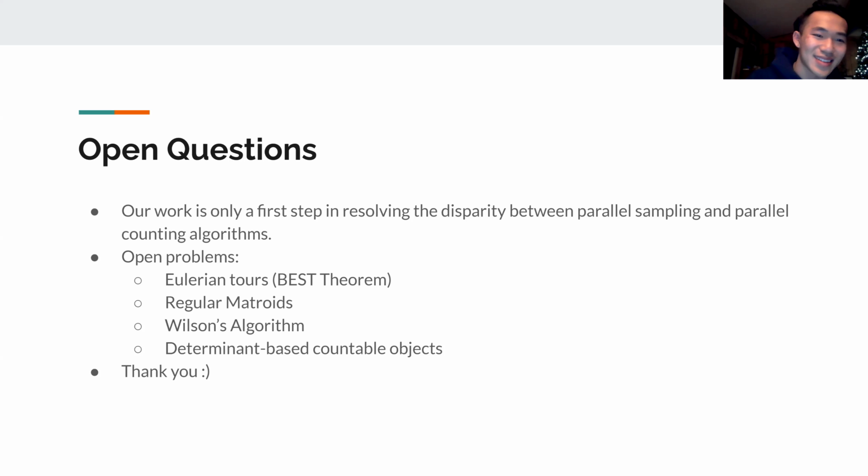Two other directions we could say are, very generally, our work leveraged Aldous-Broder's algorithm and found a way to make that very fast in parallel. And there are other random walk-based algorithms to randomly sample arborescences. Specifically, that's Wilson's algorithm, which can also be generalized to higher dimensional graphs. So again, looking to find efficient parallel sampling algorithms, there's another direction. Lastly, most generally, that was that very long list of graph structures which can be counted in parallel very efficiently by taking a determinant of something. And for pretty much all those structures, parallel sampling is unknown.